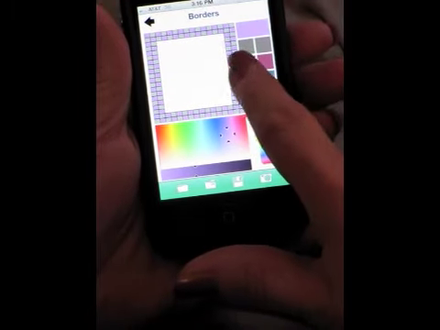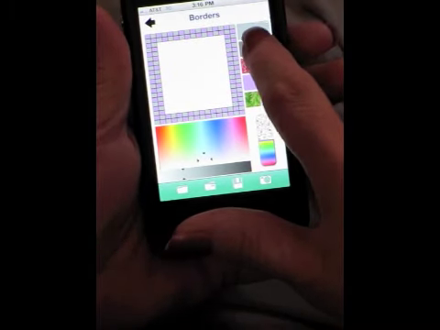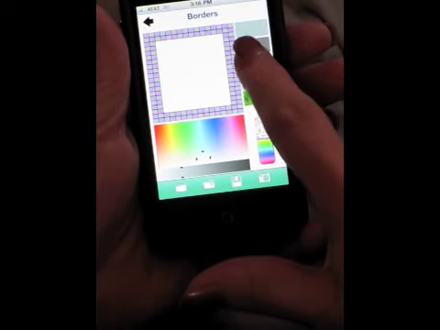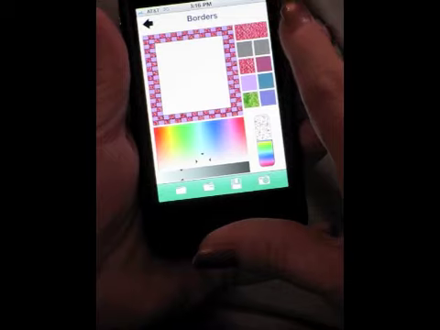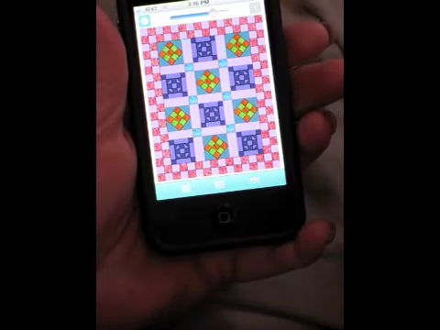Now if I want to work on that lighter patch, I simply touch, and when that window has changed to the lighter color, I know that I have made that the active set. I'm going to touch there to enlarge that. Bring it in here. Now I want to see it with the quilt. Tap twice. And there it is with the quilt.